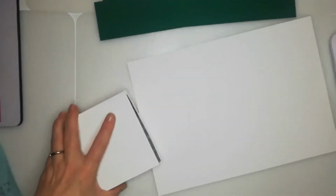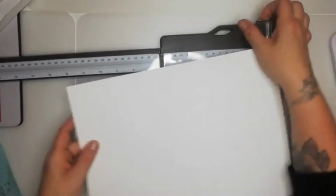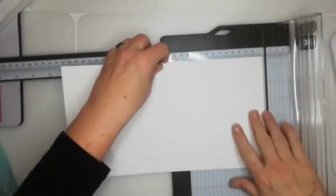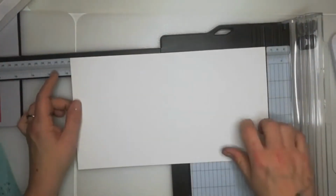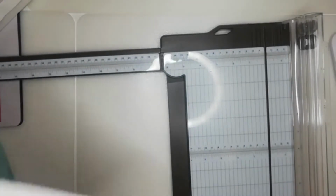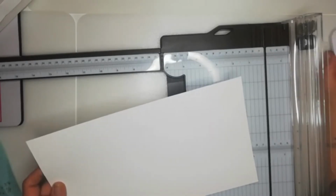Alright, okay, let's go. So what we need to do is get a trimmer or a cutting apparatus of some sort. Okay, and what we want to do is put it the right way round for starters. So this needs to go down to 6.5. And we're not taking anything off the length. Now the length is, in case anyone from America is watching later, just short of 11 3/4. So it's a 16th of an inch smaller than 11 3/4 because the European A4 sizes are different from the USA size.